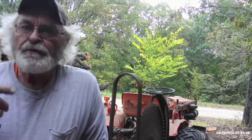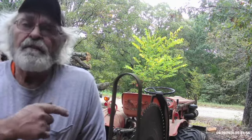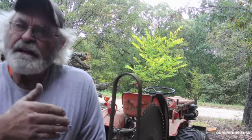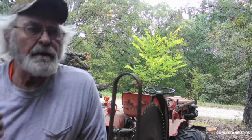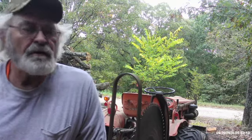A lot of times we'll trim up before we bring it over and put it in the pile, but a lot of times there's such a quantity we just don't have time and can't do it. So that's whenever you see me pick those up, hold them lengthways, stick them in there and cut those off with the saw blade. A lot of times I have my axe over in the wood pile whenever we're bringing them over here, and I'll be lopping those off with a sharp bit of the axe. But a lot of times, like I said, we just can't stay on top of it, so we don't. But I wanted to point that out.